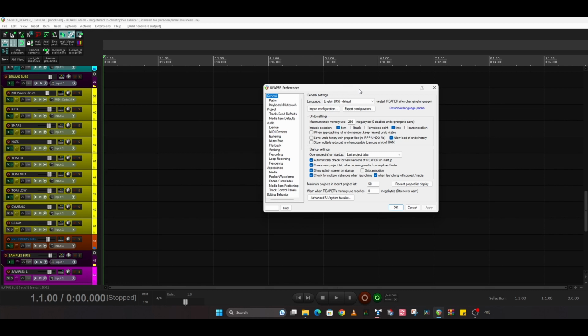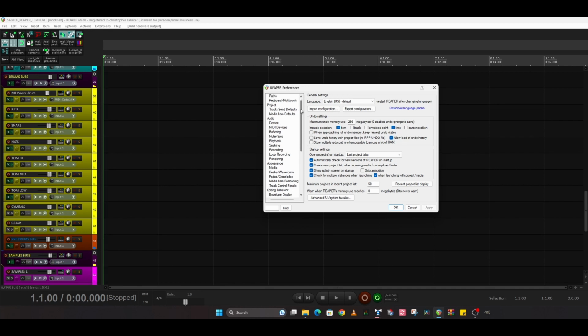This is kind of like the powerhouse of Reaper, and this is where you can determine what happens and how it happens for your own functionality. Everyone's different and everyone will choose to do things in a different way. I'm not going to go through this very much at all. I'm just showing you where it is. There are plenty of videos out there that can show you how to go through all the finer details of this, but I'm going to cover two areas.